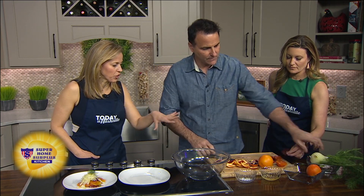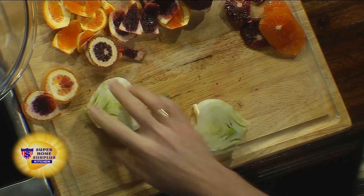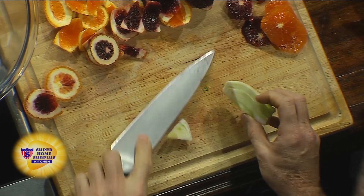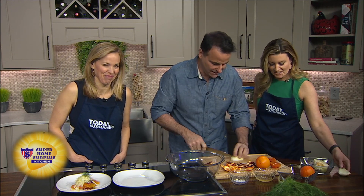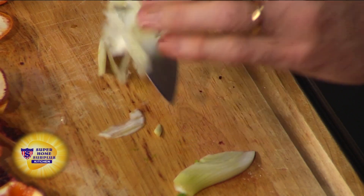The smell is just amazing. Here's the fennel bulb — I know you see this and think, what am I going to do with that? Really simple: you're going to cut it into quarters like this. If you've got a mandolin at home, you can shave it on a mandolin. Cut out that little knot, take the outer layer off because it gets kind of nasty — it's like an onion, it's still dirty. Then shave it really, really fine. Is fennel a little licorice-y? It is licorice-y. Pop it in the bowl.